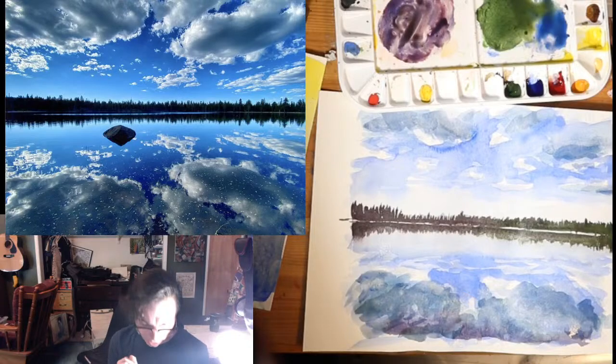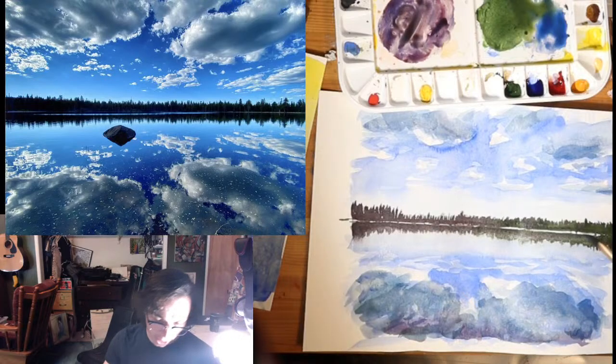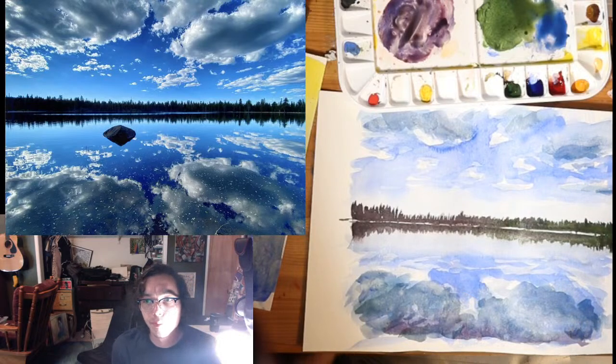I'm just looking down at my painting, then up at it. One thing that might be nice is maybe some birds flying or something. You can think about doing little bird shapes, which would just be little black marks like the letter V, kind of. But I don't know, maybe I shouldn't. I think I'm going to abstain actually.